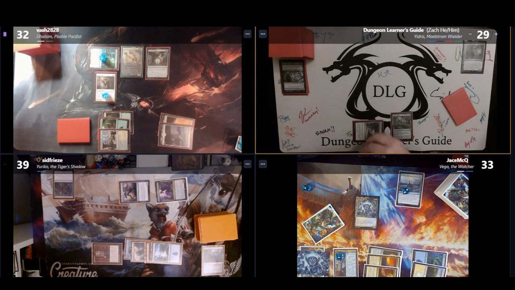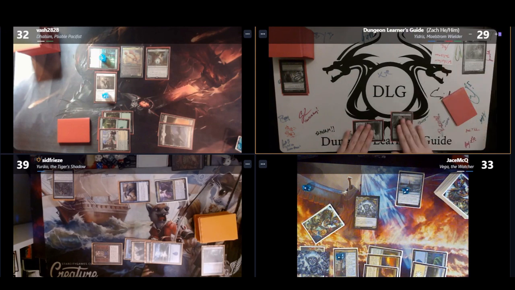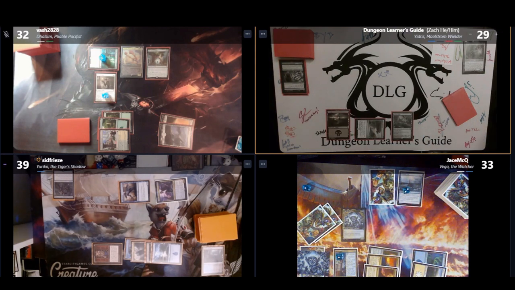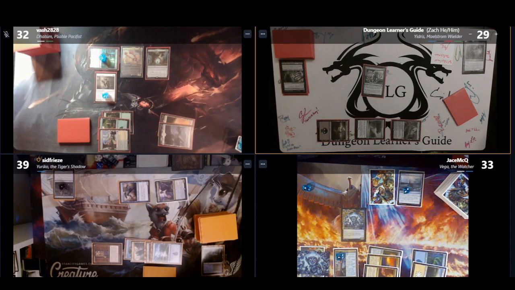On my turn, I activate the Wishclaw Talisman, searching my library for a card, putting it into my hand, and then passing the talisman to Jason. Then I play a Swamp and cast Farseek, searching my library for an island, putting it into play tapped.